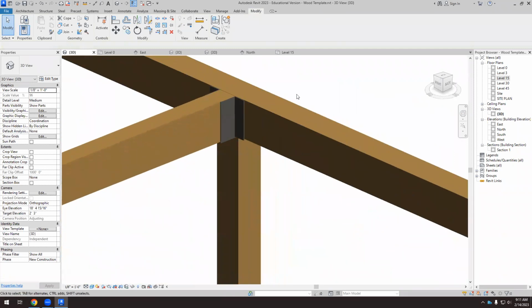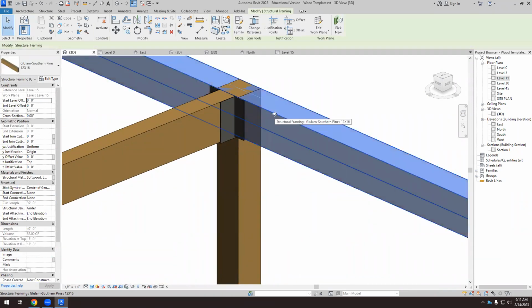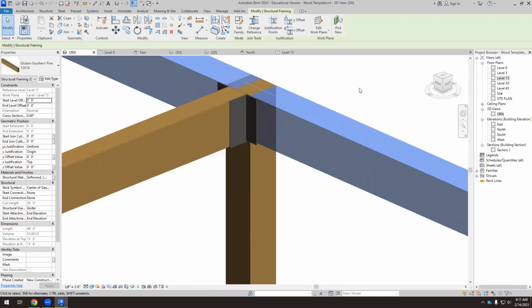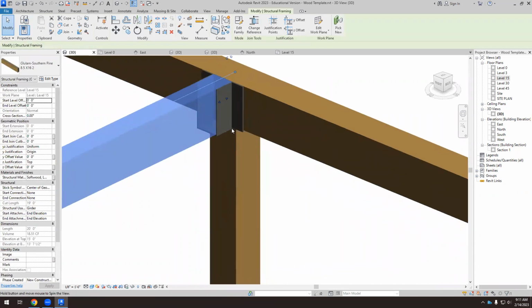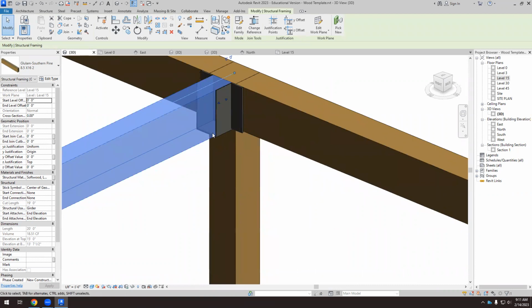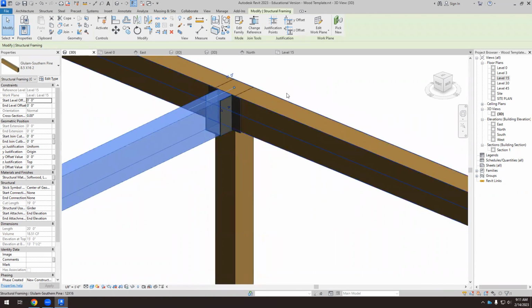Okay, with this we have to be careful, because this beam has to be 12/16 and this beam has to be 8.5/16. Everything would be easier if I had found a bucket with 12/16.